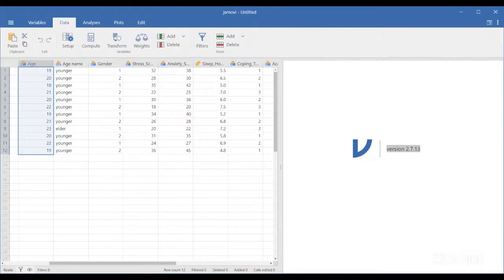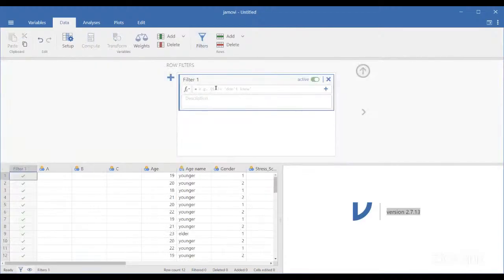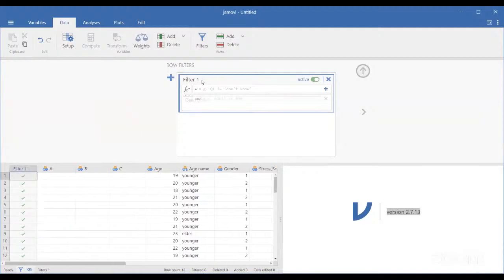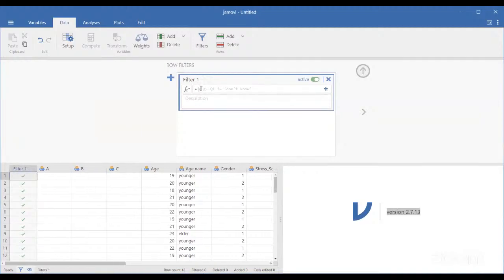Can you see this filter? Yes. Click on it. Okay. Now this is your formula box. FX is your formula box. Okay. Now I want to click on this plus. Sorry, this is green. Now you have to write down here manually.